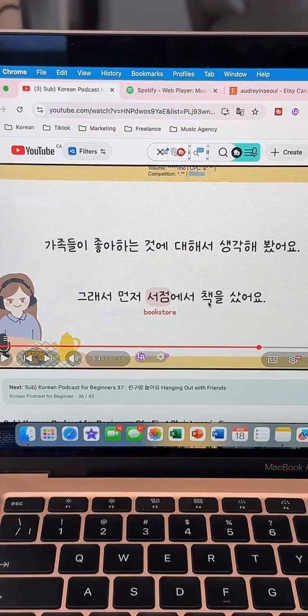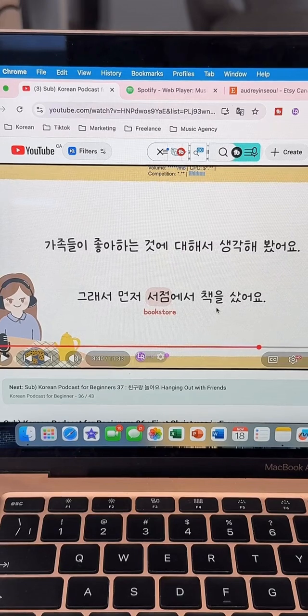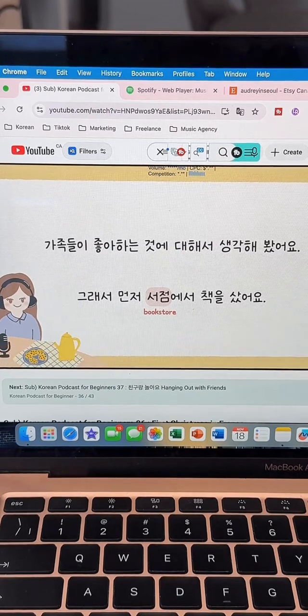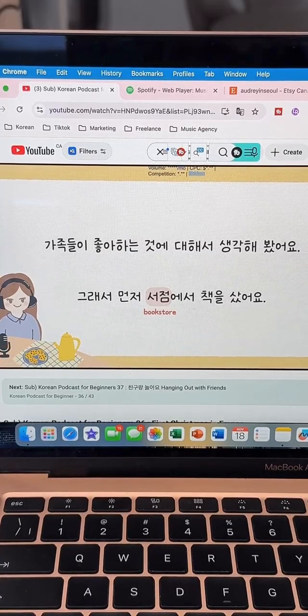It is the third one we are seeing today, so hopefully you guys understand better what the object particle is by now. So comment down below if you guys remember what I said earlier about object particles. So why is there a 을 after that? Comment down below if you guys know the answer. I will give you guys a couple more seconds because I know that writing that answer might take slightly longer. So why is there a 을 after the 책?